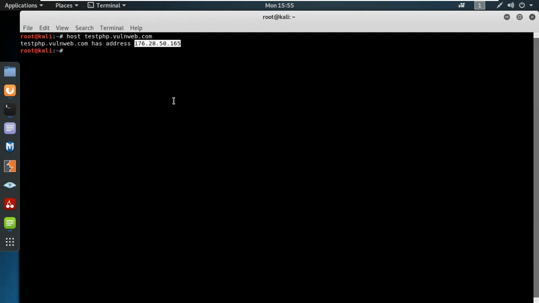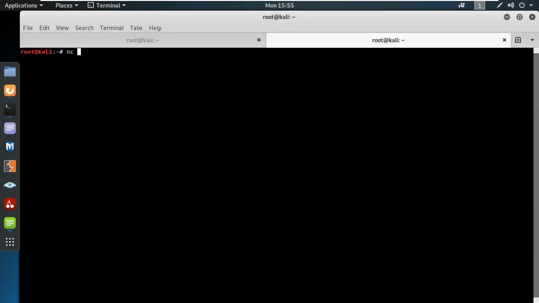Over here, we're going to check the response code from the server side. So I'm going to use Netcat with the IP address on port 80. We're going to use a header, HEAD / HTTP, and the protocol version. What I did is, through Netcat, we can identify the service code or the response code from the server side, and we use a header with the HTTP protocol version 1.0.